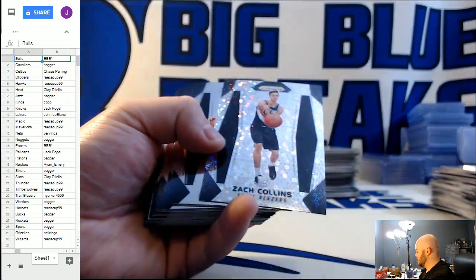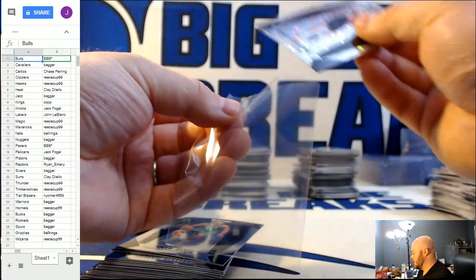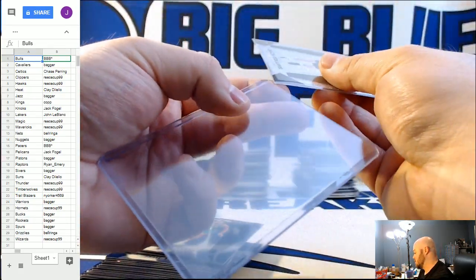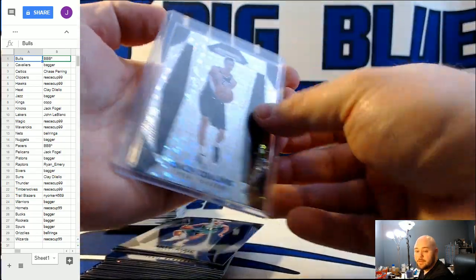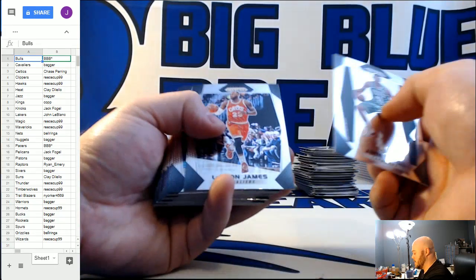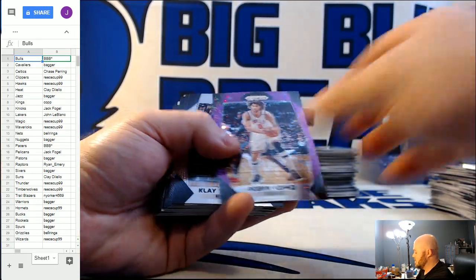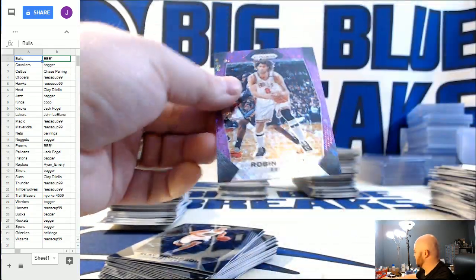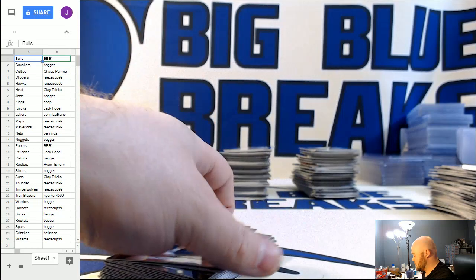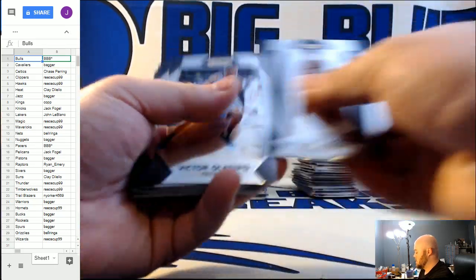Wayne Selden. Silver, Zach Collins for the Portland Trail Blazers. I think he's going to be a really good player. He definitely flashed a little bit in the playoffs this season, for sure. Antetokounmpo, the GOAT. Robin Lopez, purple for the Bulls, numbered to 75. Number 23 out of 75. Michael Jordan, jersey number 1 of 1. LeBron James, jersey number double 1 of 1.